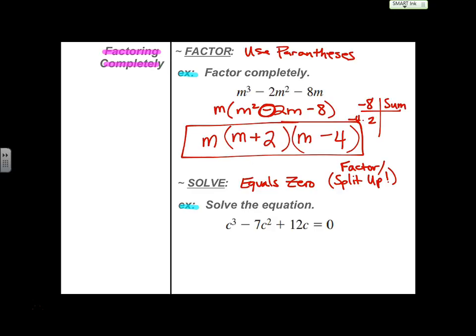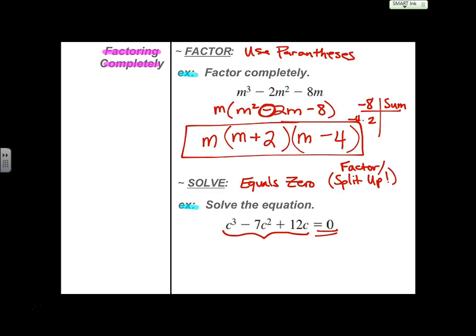We are going to use the equals 0. We are going to split up, but we cannot do the solving part until we do the factoring part. So I want you guys to look on this side. We're going to get to the equals 0 in a second. Ignore him for right now. Let's see if this catches up. It's being slow right now. There we go. So just look on the left-hand side.